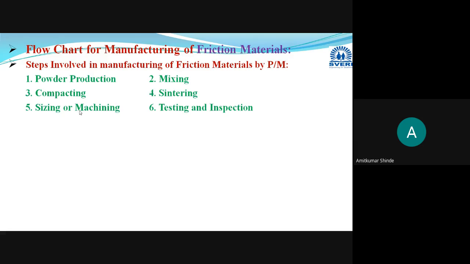Powder metallurgy components are also known as sintered components because the strength and hardness properties, and the high density values we obtain, are due to the sintering process only. That's why these are also termed as sintered components. Just the name sintered will be there.